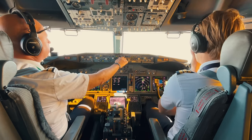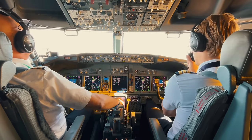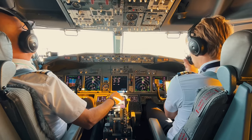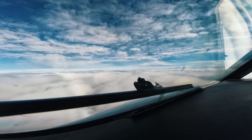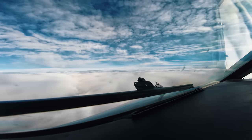We will follow the Dutch coast up to Rotterdam to land in the north-easterly direction. Currently, we have been flying for 1.5 hours. Highest altitude we had today is 36,000 feet, or a little over 10 kilometers, with an airspeed of more than 800 kilometers an hour. Expected arrival time is now in 15 minutes, 10 past 11 local time in the Netherlands. The weather, 10 degrees.